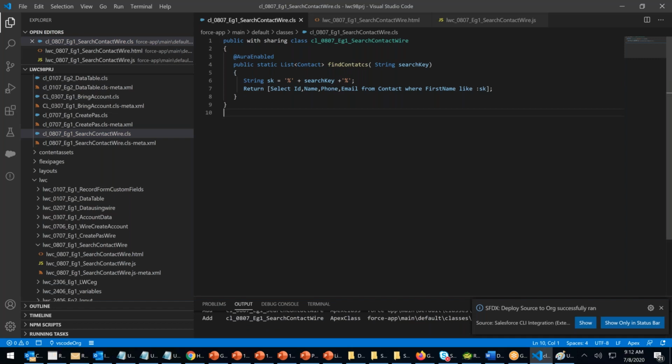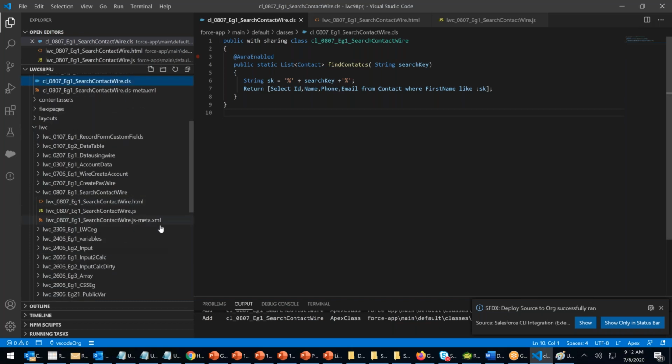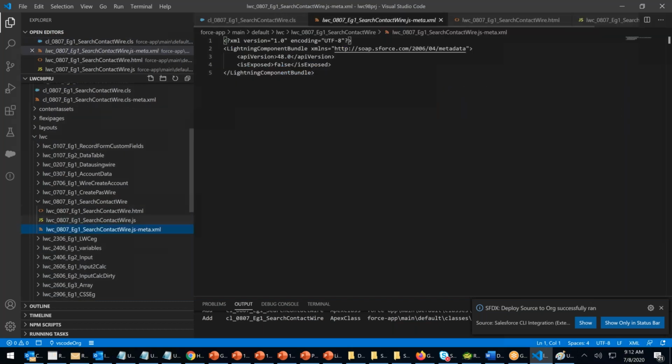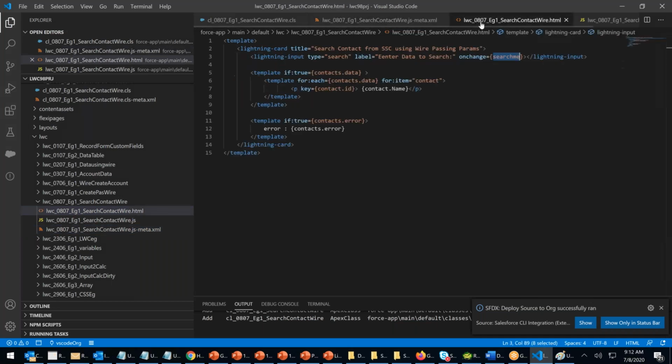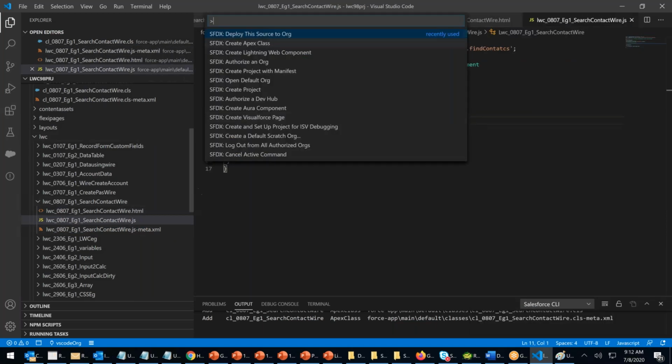Okay, deployment ran successfully. Fine, that's good. Now here, come to the wire and say true. Control S. Perfectly fine. JS is also fine. Whether you are in JS or in HTML, wherever you deploy it, the complete component will get deployed.